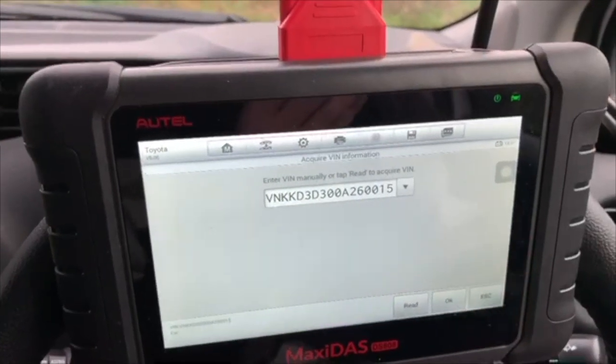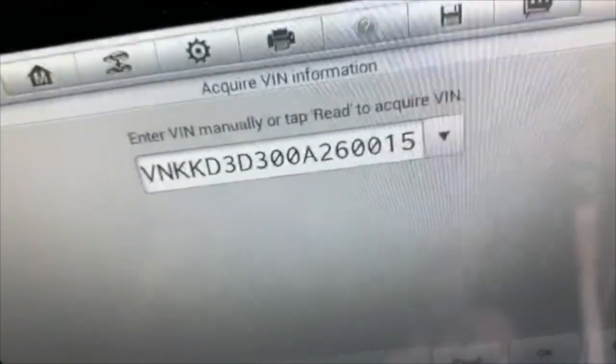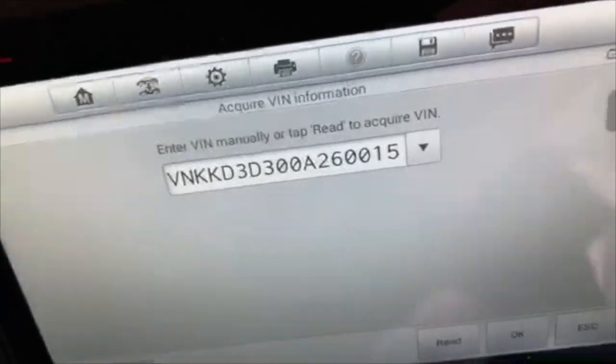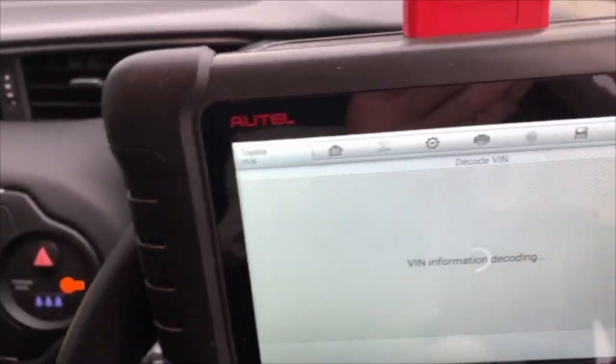It's found the chassis number, which we're going to confirm is correct. When I can remember where the chassis number plate is, I do know it is correct. I'm not going to bother going to look for it. I'm going to okay on that.